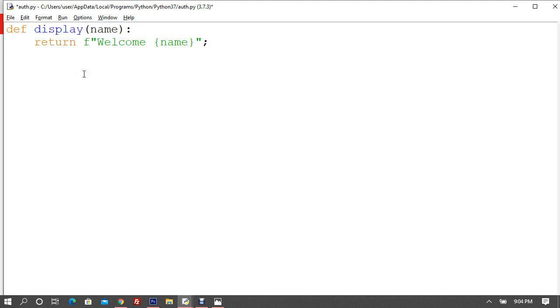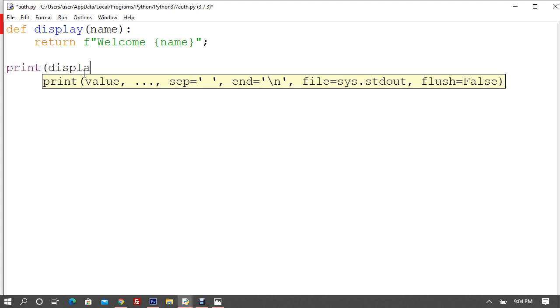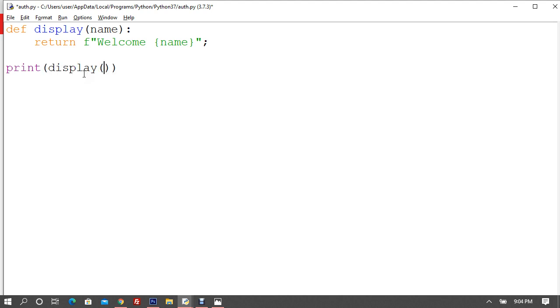As good as someone giving you a bucket, and you're returning the bucket back with water. Someone giving you a basket, you're returning the basket back with bread. So now if I say print, you can directly call print display. You can directly call it, but you have to pass one parameter here. Or you can say result is equivalent to display, and now you have to pass one parameter here. So you can pass any name. I'll pass the name, and I'll say print result. Now you'll be able to print the result.